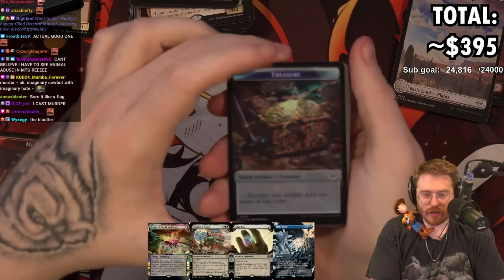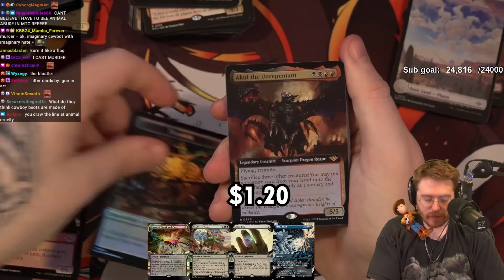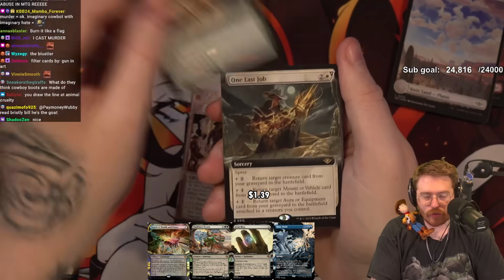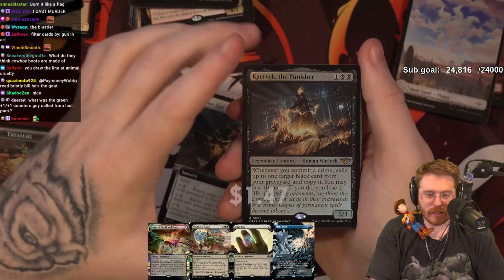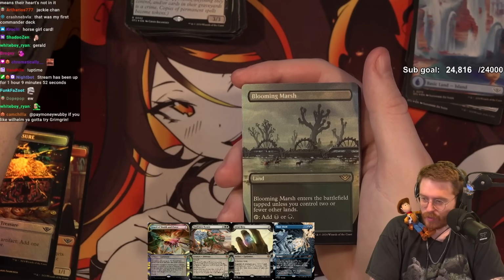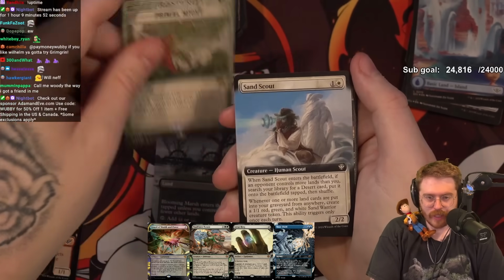I cast Murder. 3, 2, 1. Textured. You owe me. Uglies. Outlaws' Merriment. Are they playing with fireworks? Vengeful Regrowth. One Last Job. I was going to make this a commander. Shouts out Will Neff. Boom! Ooh, we have not pulled one of these yet. If you like Wilhelm, you gotta try Grimgrin. Tell me about him. Sell me on him.